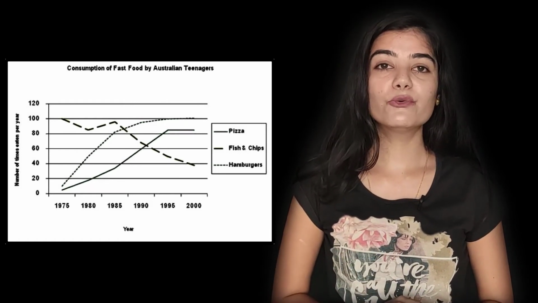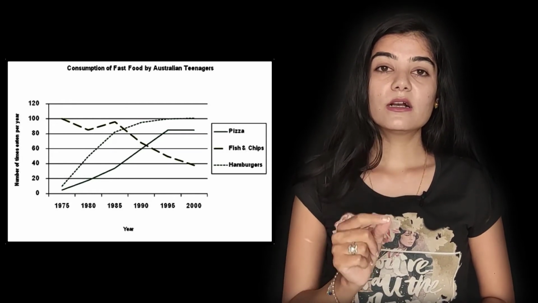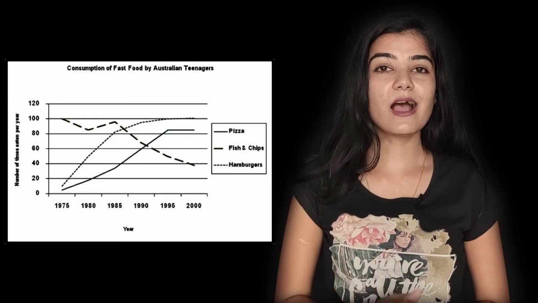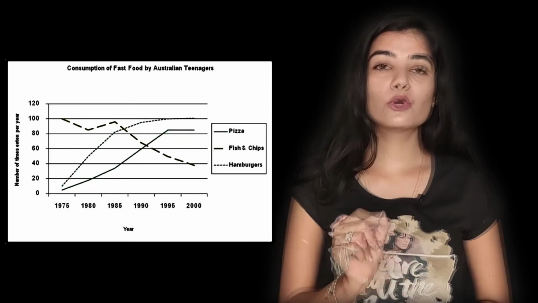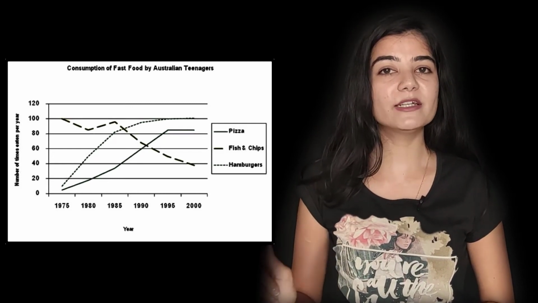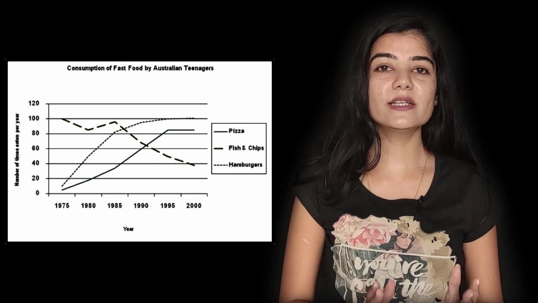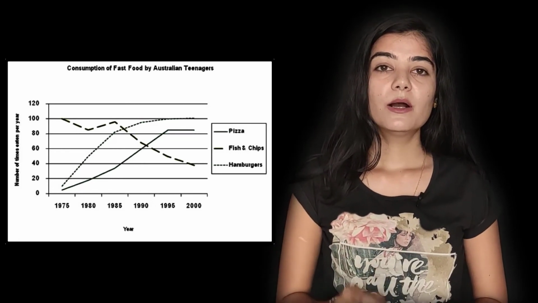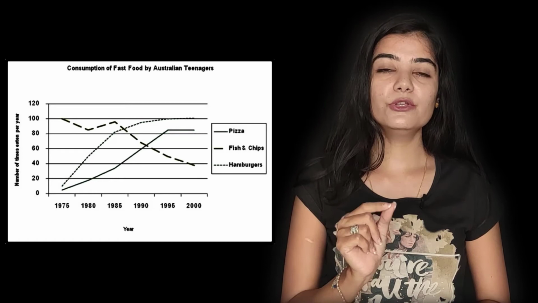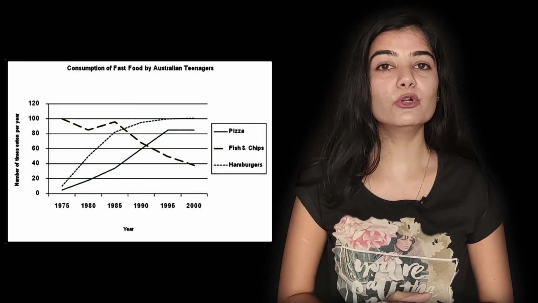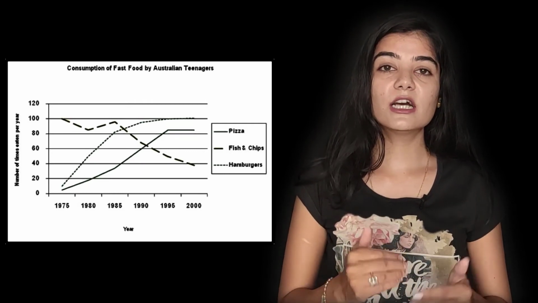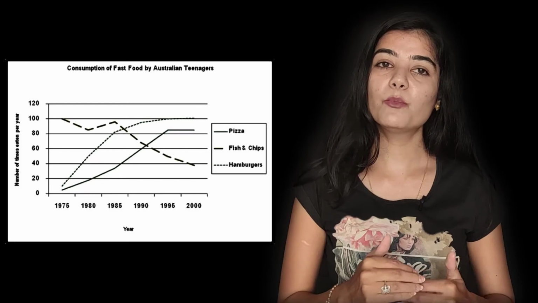As we discussed in the overview portion, the consumption of fish and chips decreased over the period of time. On the other hand, pizza and hamburger increased. So from this we can say that pizza and hamburgers followed a similar kind of pattern. So you have to include this in your body section and explain about it. Make sure you don't explain the same point over and over again. You also have to explain about the second type of food, that is fish and chips. Okay, so make sure you use another paragraph to describe another of your points.